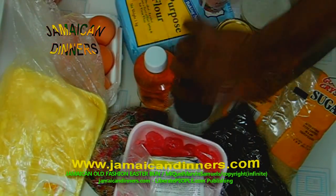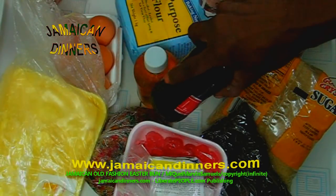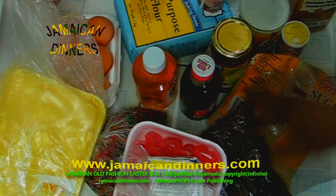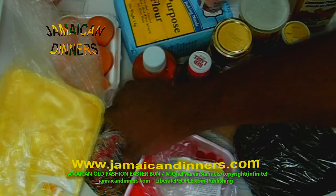1 cup of wine. I'm using Red Label wine. I'm not advertising for them, but Red Label wine is any red wine. 2 cups of raisins, 1 cup of mixed peel.